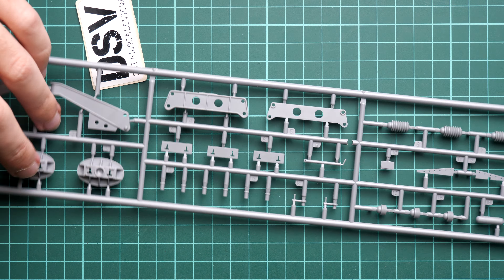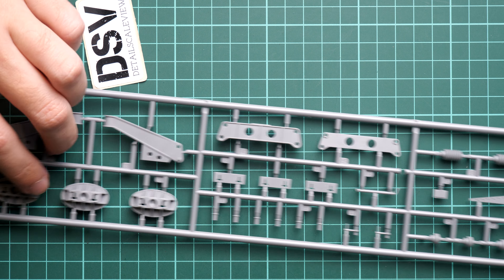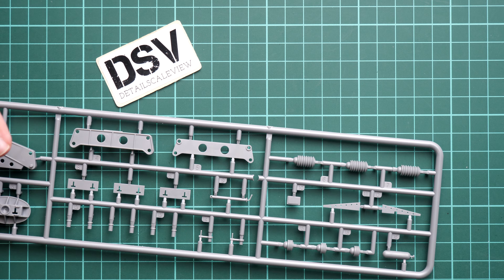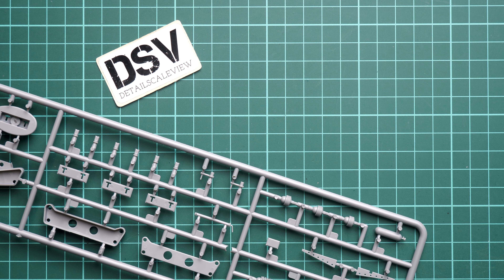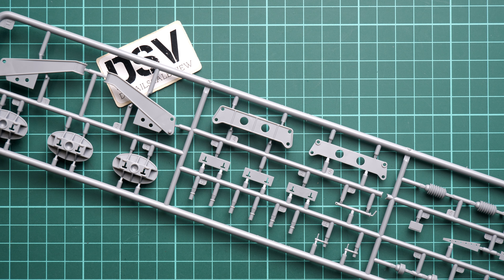Here we have the commander who was standing in front of the truck, with pretty much the same part design. If I flip it over, you can see guiding elements for the legs and torso, but not for the hands — there are just special recess points. This doesn't mean the parts will install precisely into the body slots, so you have to pay attention while working with such stuff.